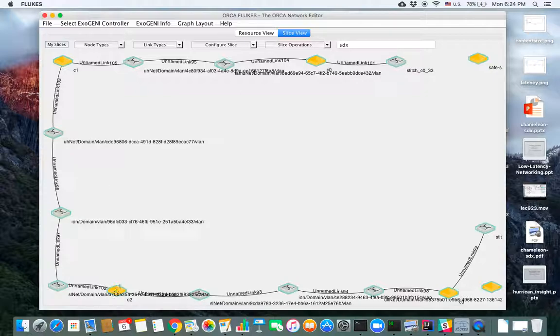Okay, we can see that this stitch port that we used in the previous step is already being deleted.